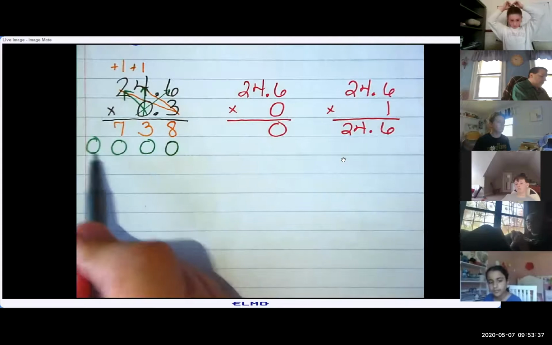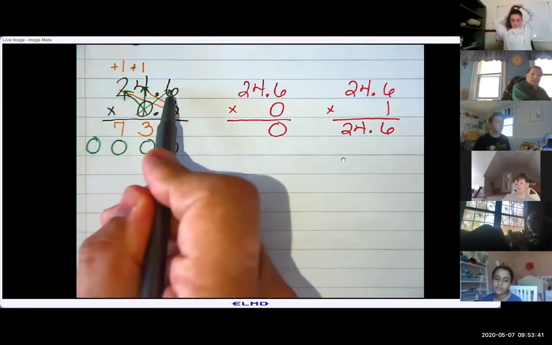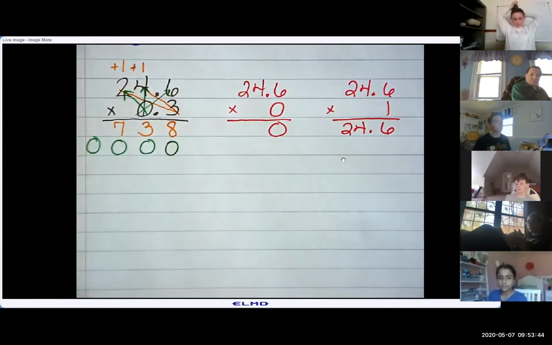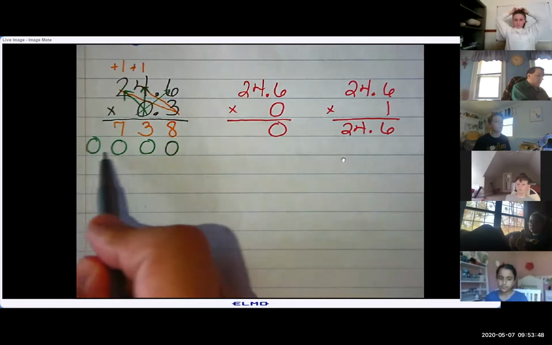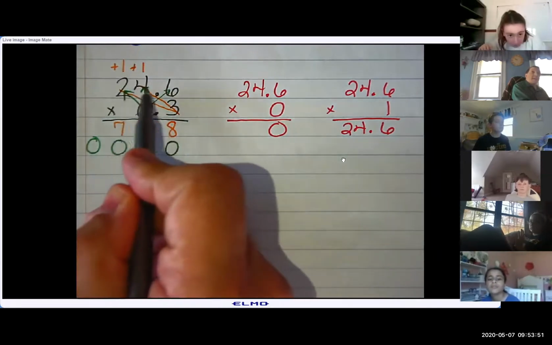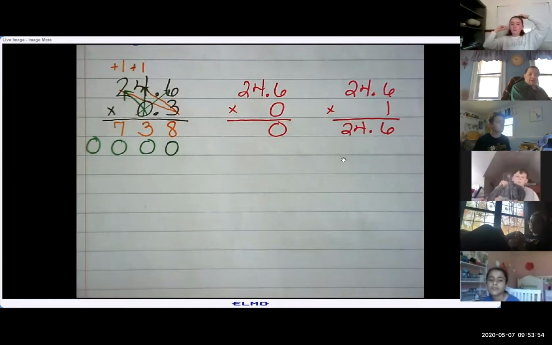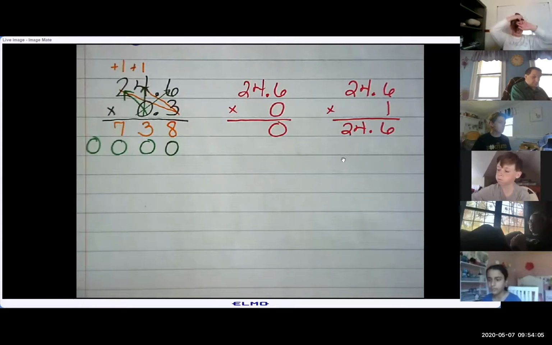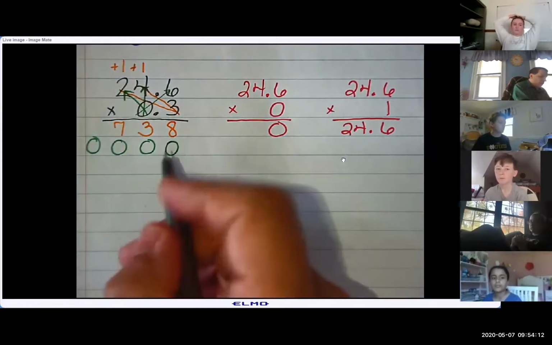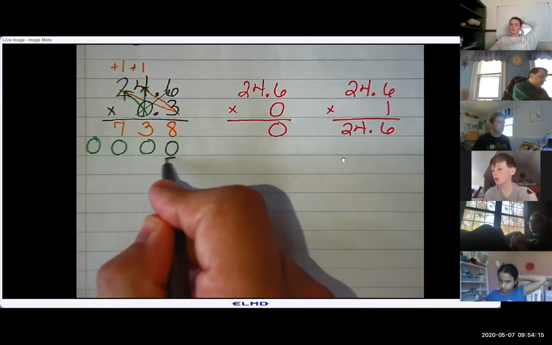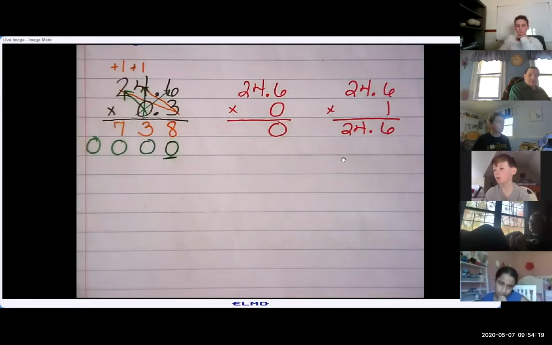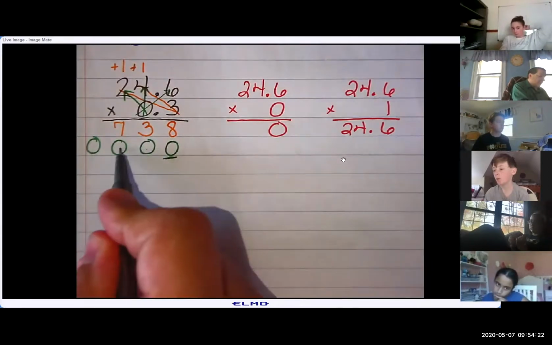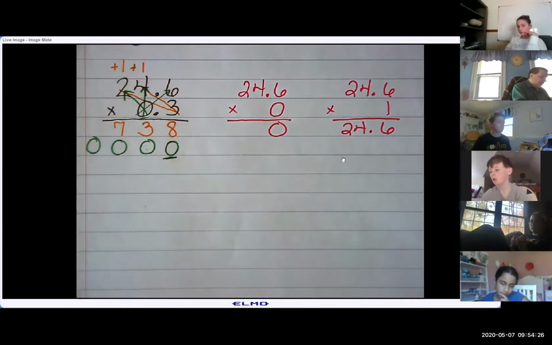Right. Do you notice there's 4 zeros, but only 3 digits? Why are there 4 zeros here if there's only 3 digits in that factor? Anyone have any ideas? Riley F? Because when you're putting your second partial product, you have to add a 0 first. Right. And this one doesn't count, remember? This one is so that you can multiply by that digit. These are the 6, the 4, and the 2. This one's by itself. So now, Alyssa, I'm going to add those together.